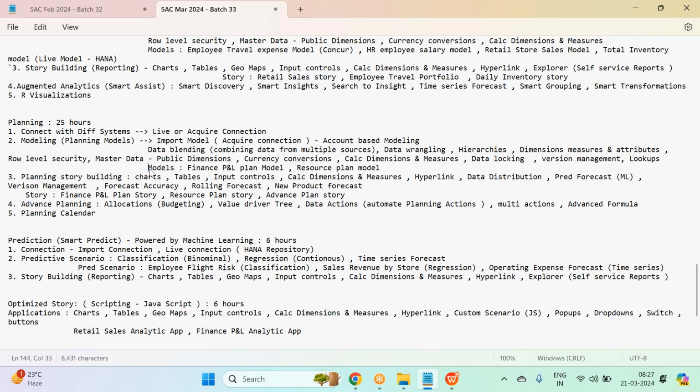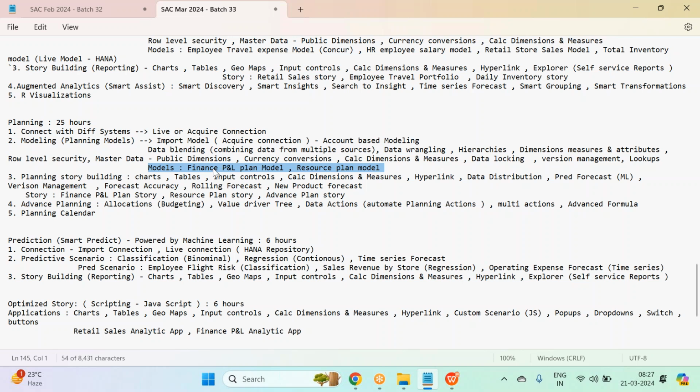As part of my sessions, guys, you get a financial P&L plan model. I'll be doing financial profit and loss planning, completely P&L planning, where I do all kinds of sales planning, production planning, OPEX planning, operating expense planning, and along with P&L planning, I'll do CapEx planning also. And then we will be doing resource planning from an HR standpoint. We'll be doing a headcount plan. So these are the two planning models that will be built as part of our training program.